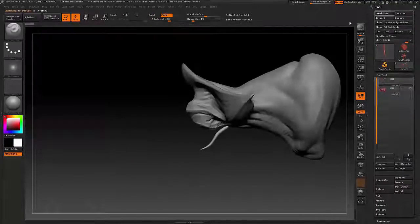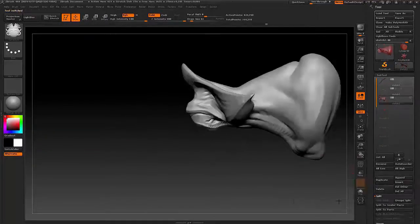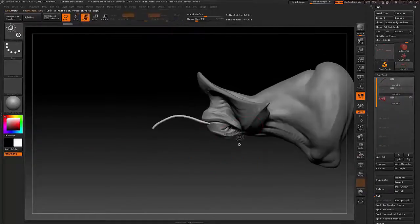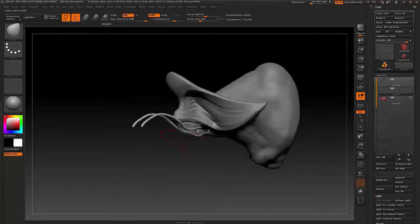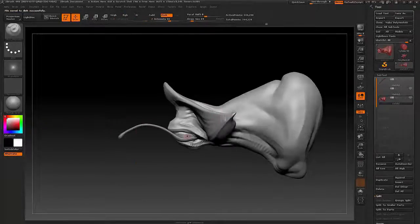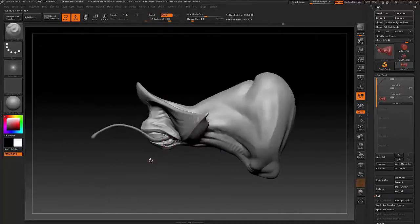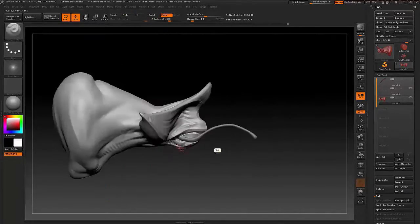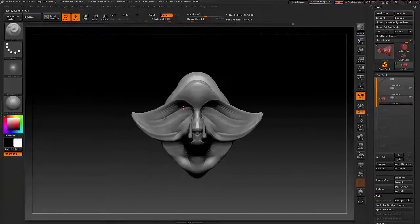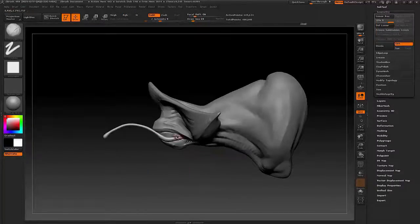And right here I'm experimenting with these feelers, maybe. And another thing to keep in mind too is creature functionality, like how does it eat, how does it have sensory organs or anything like that. I actually end up taking these out right at the very last painting stage, but it was good to see them there. They might have looked a little better here when it was all grayscale.